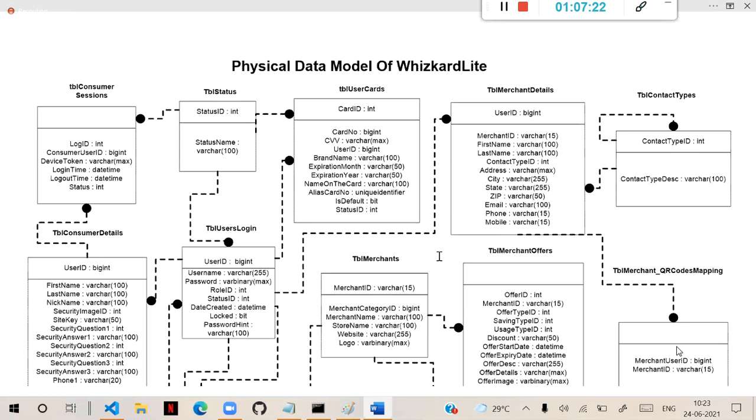Again, a review team will review this. They will make sure that we are not mismatching the data types, that we are not using any additional, unnecessary fields, and that we are not missing any important field. After the review, once our review team says, okay, this is good, you can go with this now, then we will prepare the logical model.